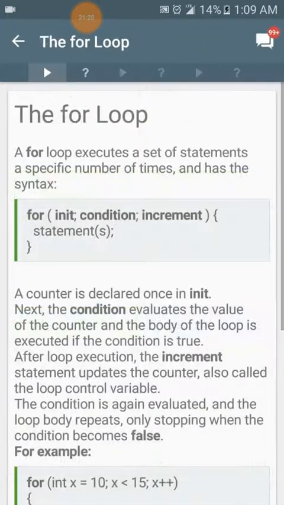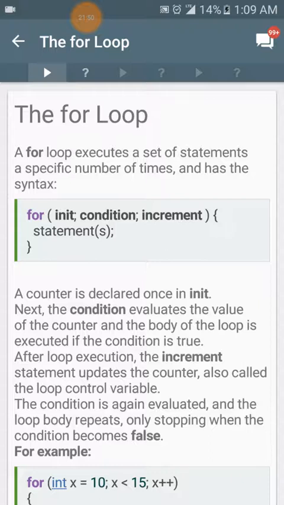The for loop. A for loop executes a set of statements a specific number of times and has the syntax for init, condition, increment. And inside the body, we have statements. A counter is declared once in init.